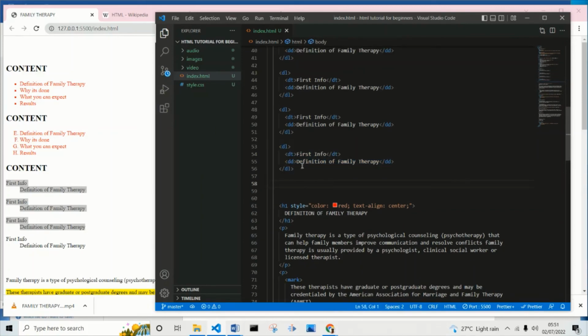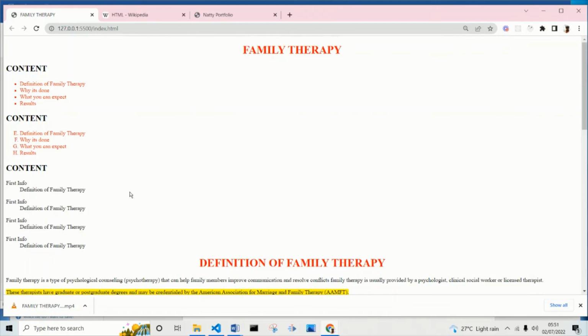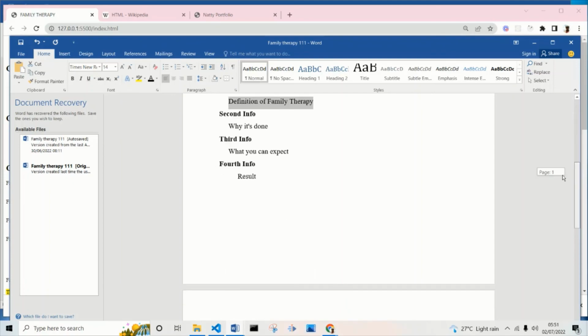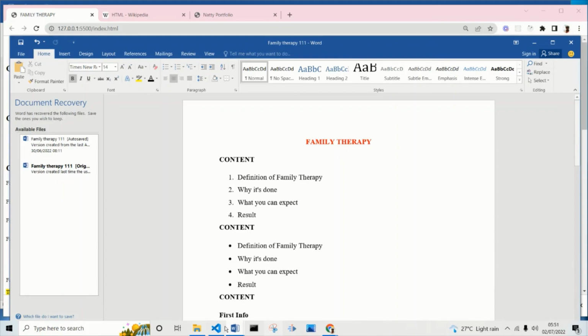All right, so I think basically that is it for this lesson. So far what we've done in this lesson is to add lists to our HTML.